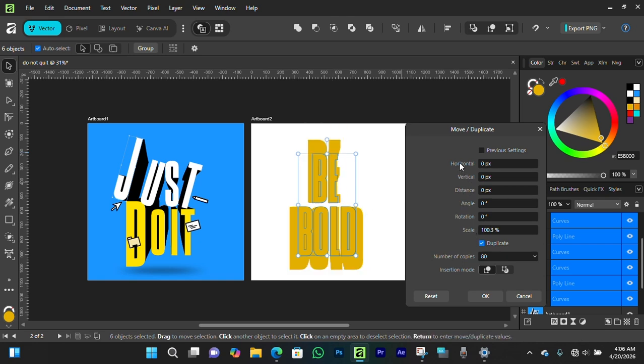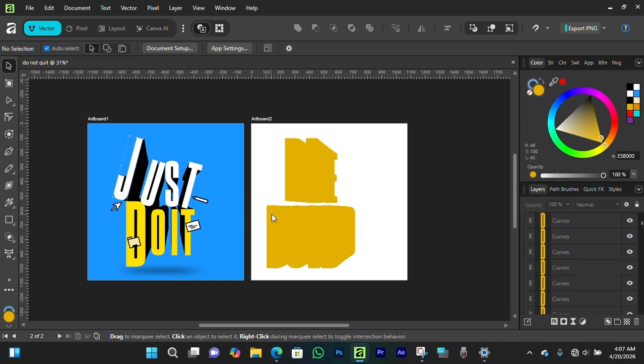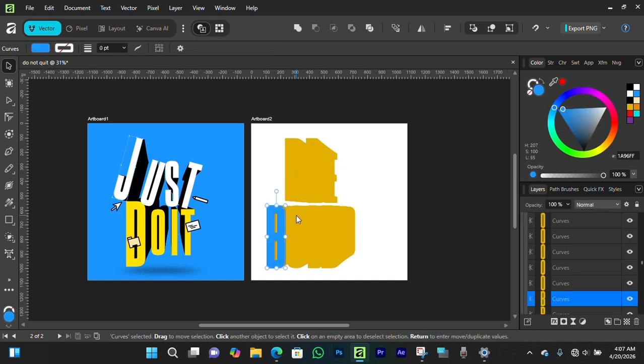Okay, so this is what horizontal does. So you can have it like this and then we can change the angle a bit. I select the top layer of each text and then I change the color for it.